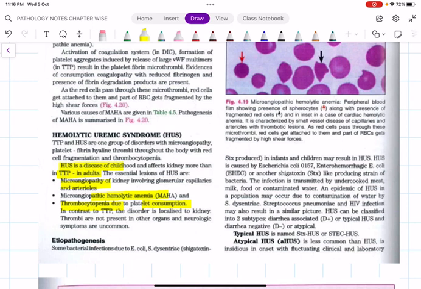They will ask you. HUS is usually infection related. We have two types of HUS: typical HUS and atypical HUS. Typical HUS is infection related. It is most commonly associated with the enterohemorrhagic E. coli, EHEC. Out of that, we have a strain called Escherichia coli O157. Also we have the Shiga toxin, which is produced by Shigella dysenteriae. These are the two important toxic strains of bacteria responsible for hemolytic uremic syndrome.